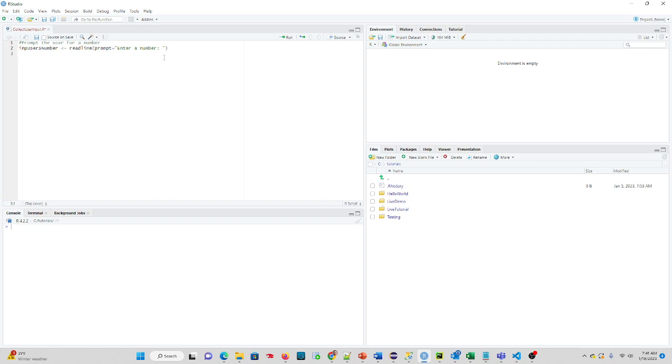Now, what we want to do is evaluate the user's entry with an if statement. So we're going to use a simple if statement that's going to check the value of this variable. So I'll put another comment in. And this if statement is going to be pretty simple. It's going to say if the user's input is greater than 1, we're going to use curly braces now, almost like the Java language in this case.